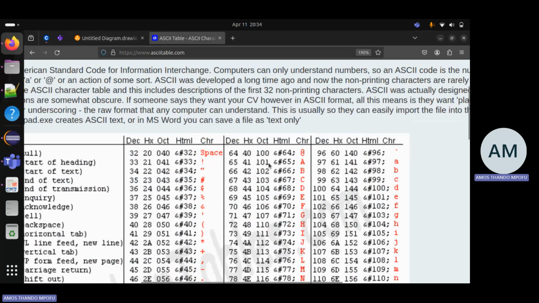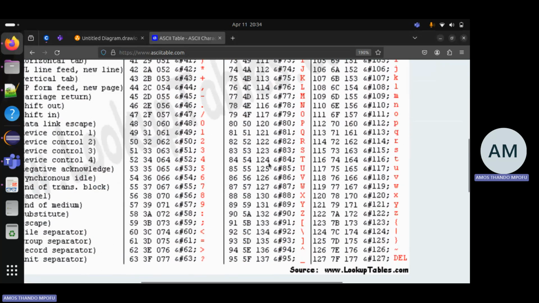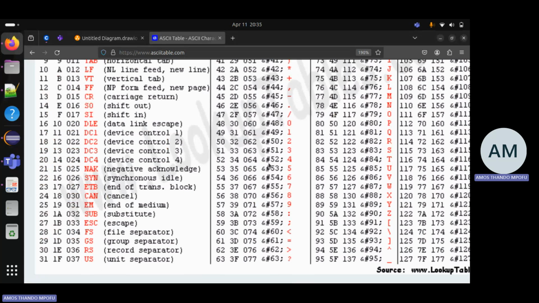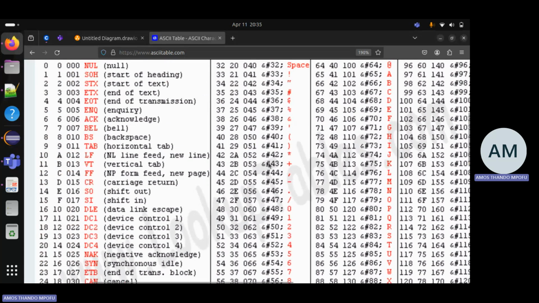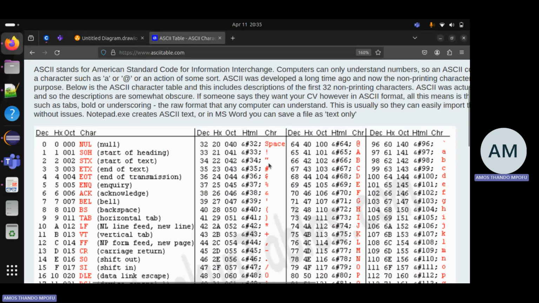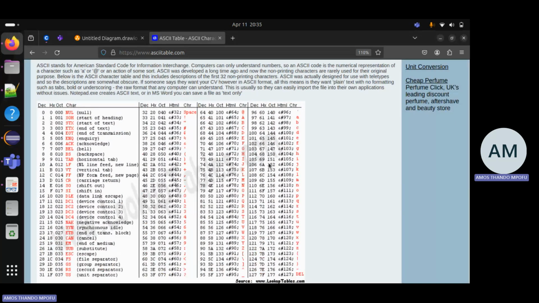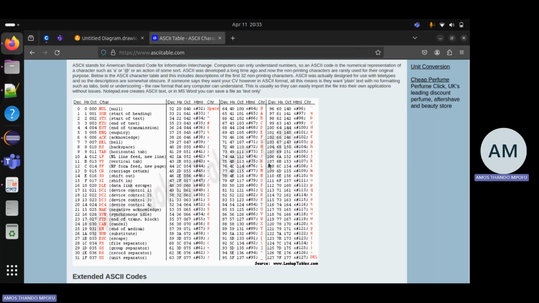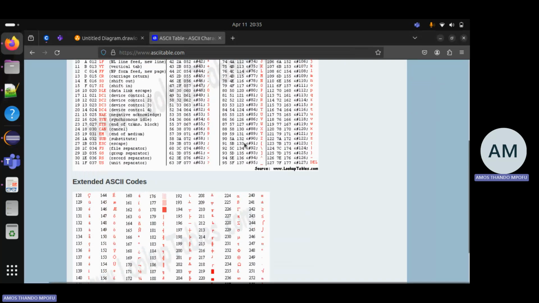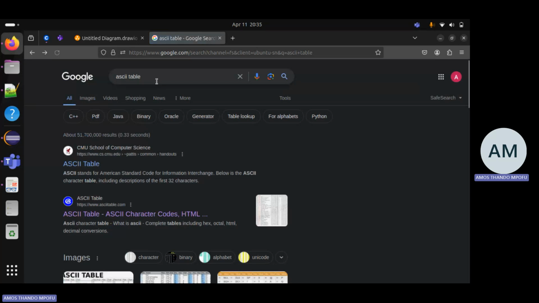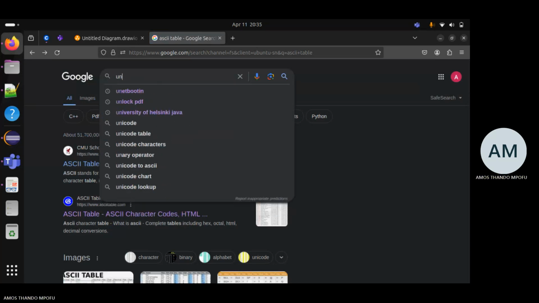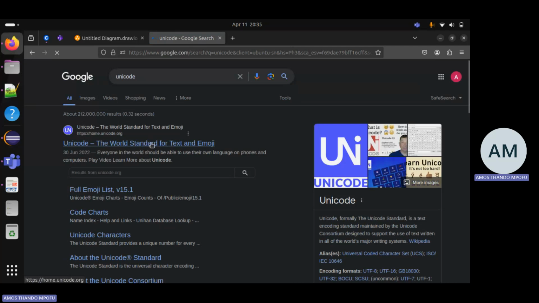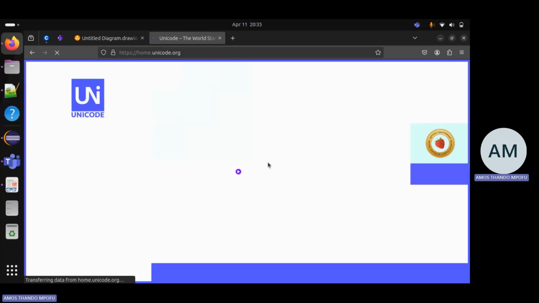As you can see, this is a list of some of the characters, and it's not every character, because there are languages that have special characters. This list was not big enough to accommodate all the characters in every language. So that's why they invented Unicode. Unicode also supports things like emojis. So we have Unicode. See, you can represent emojis and stuff. Let me see if it's going to show here. Just give it a minute.